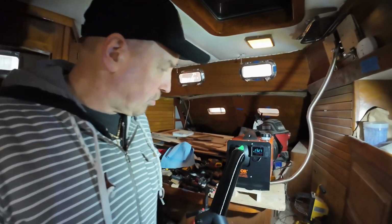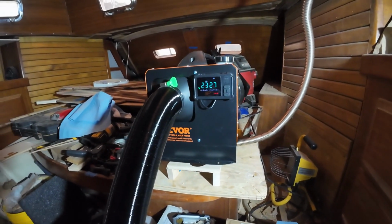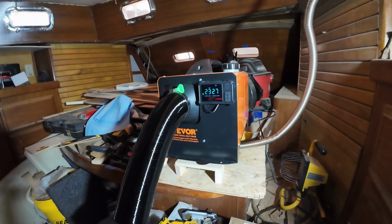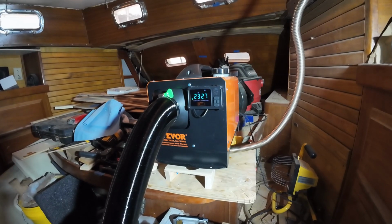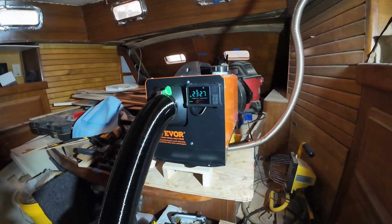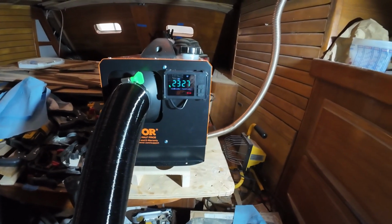I think the home for this one would probably be maybe installing this in our motorhome or something. But for now, we'll just keep it here until we get this system that we really want to put in. We'll just use this throughout the winter as we're here. I would never run this when we're not around. I would always turn it off. I feel safe with it.